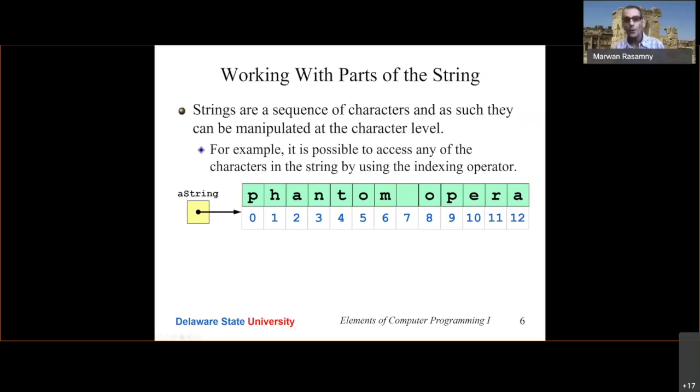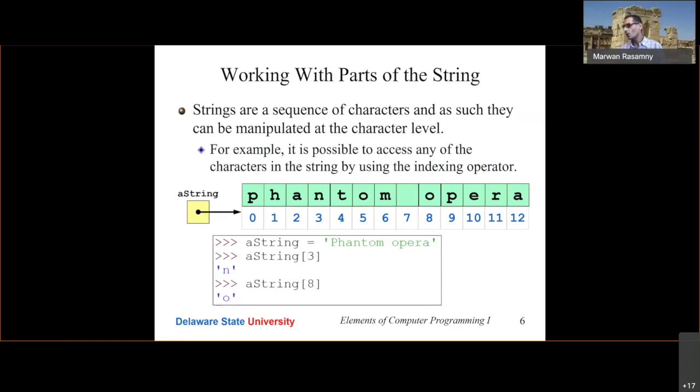But the thing is, we always count from 0. When you count from 0, you have to remember that the last number you count is always one less than the number of elements you're counting. So in this case, Phantom Opera is 13 characters, and the index is always one less than the length of the string. We good? So you might say, what does that have to do with the price of eggs? Effectively nothing, but it does have to do with strings. That allows us now to extract any of the characters anywhere in the string.